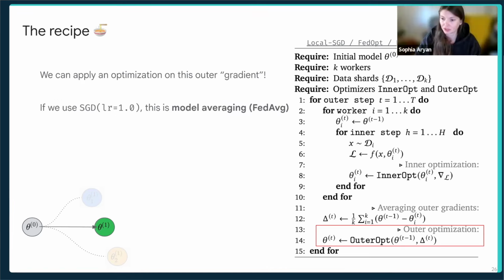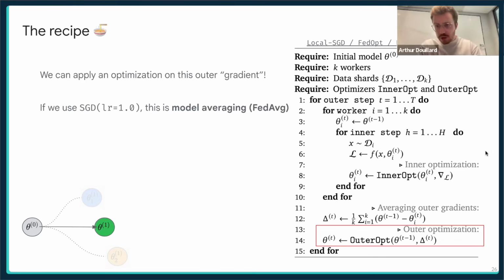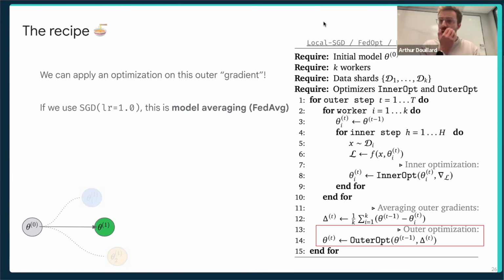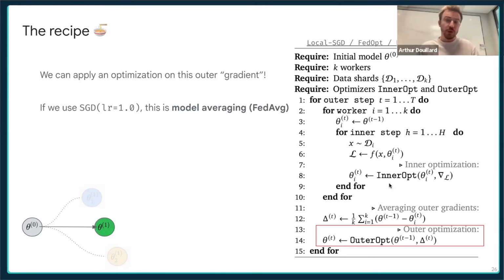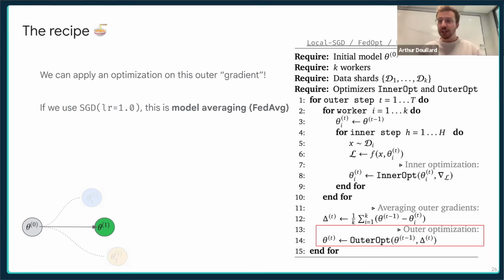How is this approach different from federated learning? It's actually very close. The algorithm here is literally the same algorithm for all these methods. The difference is that in federated learning, in most situations, for the inner optimizer, they only use SGD. For the outer optimizer, they use one that's usually quite a bit more complex, for example, Adam in FedOpt. And the number of workers is usually very high, while in that case, no. But it's basically close to federated learning.